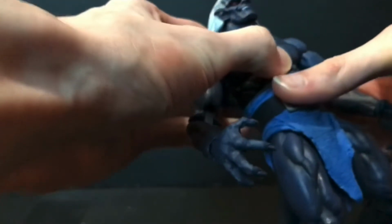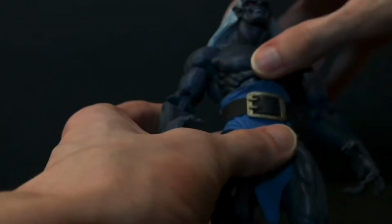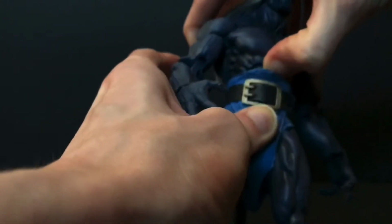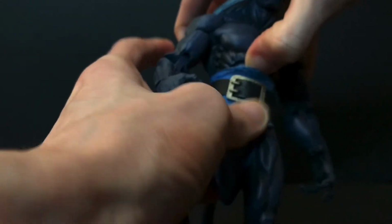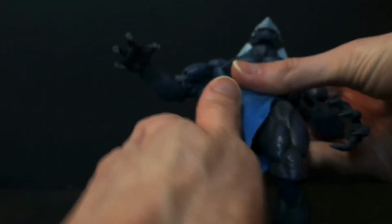It's nice to see that NECA is tweaking the molds to make them a little bit better as opposed to just letting them degrade over time. He also has a waist swivel. I haven't mentioned that yet, even though I have been kind of using it a little bit here. But getting his arm out of the way, his hips do move out to the side. They move back down. Forward and back. Not as tight as Goliath's, but still tight. They get the job done.